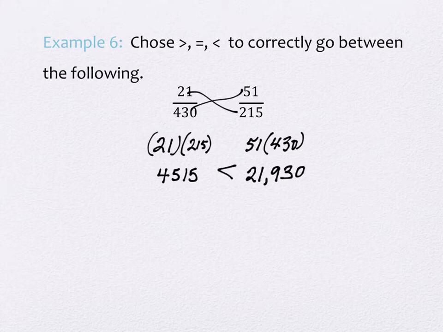21,930. Obviously, 21,000 is bigger than 4,000. And what that means is that way back up here, when I put that in there, the symbol had to be the same. I think it's worth noting, but I won't do it, that we could also get a common denominator here pretty easily. How would I go about getting a common denominator here? Yeah, the second fraction, the 51 and the 215, I could multiply each of those by 2, right? And then if the denominators are the same, I could just be left comparing the numerators. So that would be a third option.